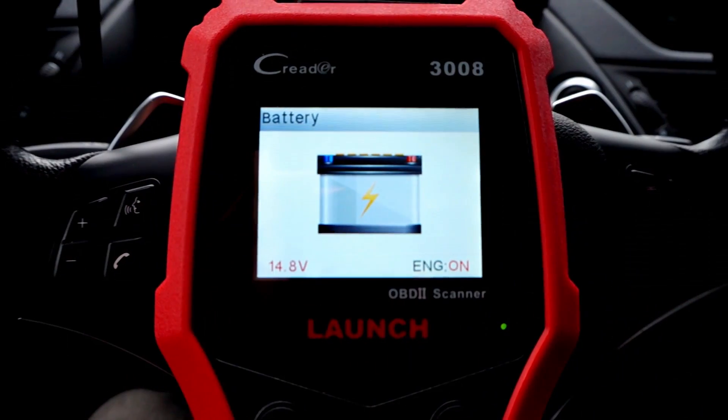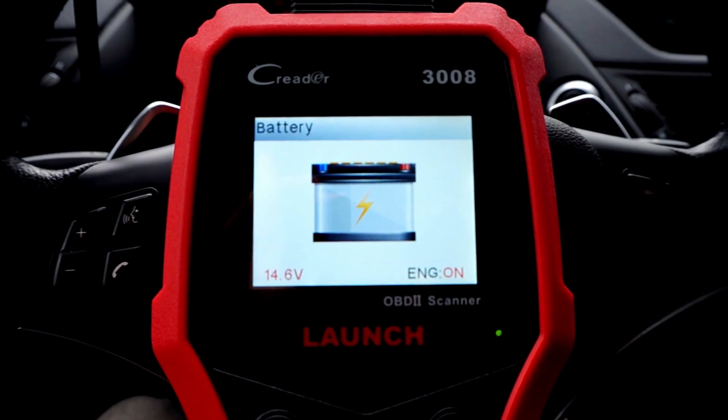The third button is the battery test, which is really a voltage test. This is not based on the OBD2 protocol — in most cars, that works by the device asking your ECU for the voltage and the ECU sending back the information, which can take about half a second, giving you two readouts per second. Here it's done differently: the device itself measures the voltage directly from the OBD2 port, so the voltage reading is much more accurate and the readouts are much faster.